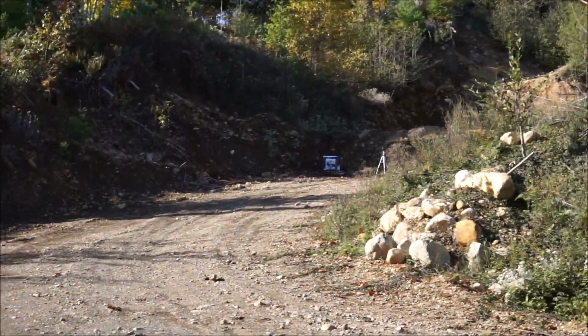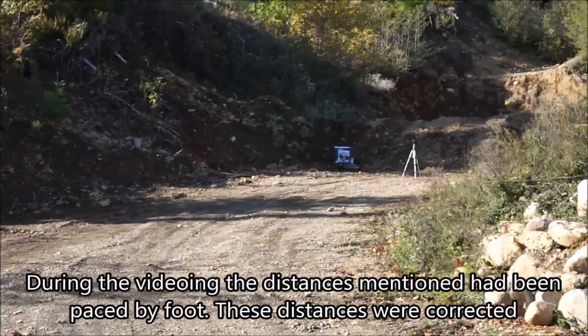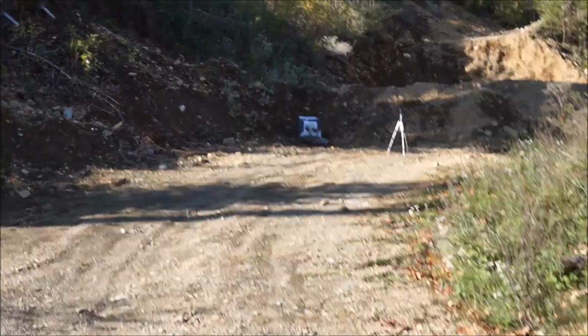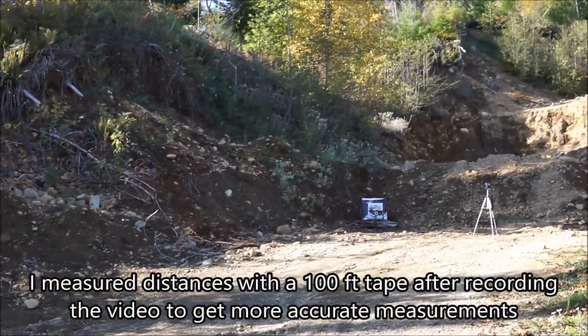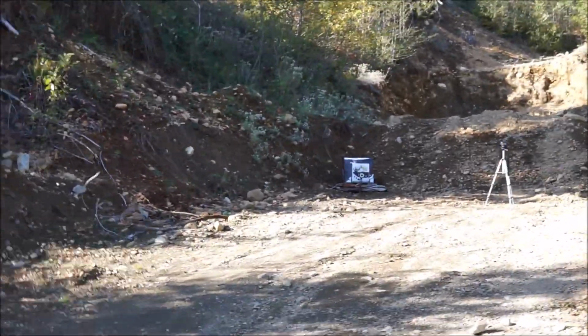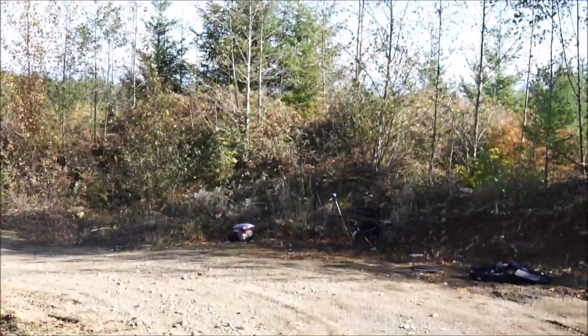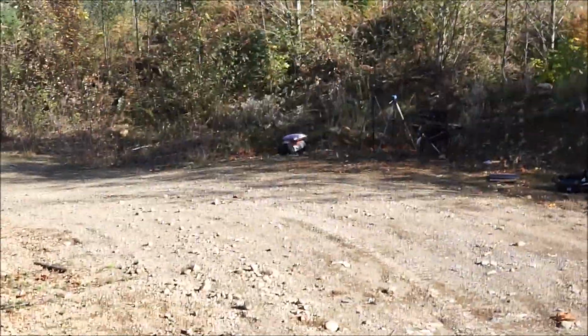And there is my target, just so you can see it here. Just to the left, just beyond the tripod there. You could see it. So I walk toward it. But anyways, gives you a bit of an idea there. So that's what we're going to be shooting at. And of course, we'll be shooting from way back there. So let's get started.